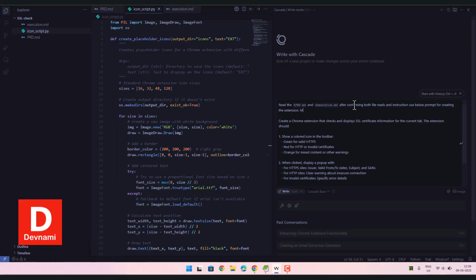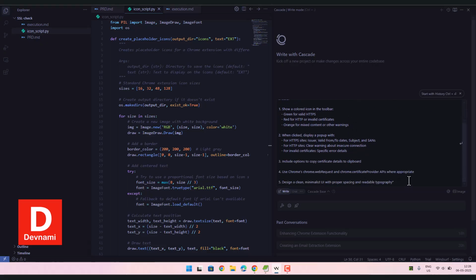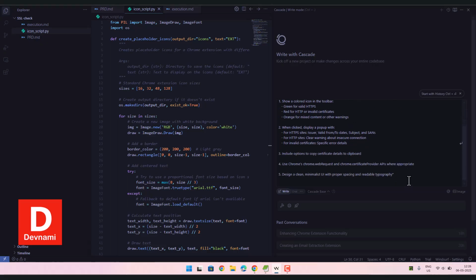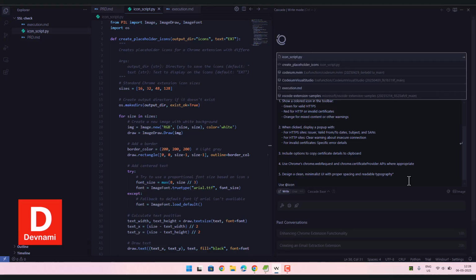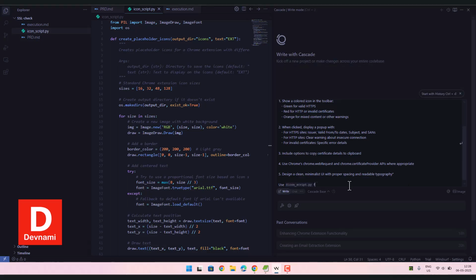Maintain folder structure. Now at the end, what I can do is also add a reference: use @icon script py for creating placeholder icons for the extension.